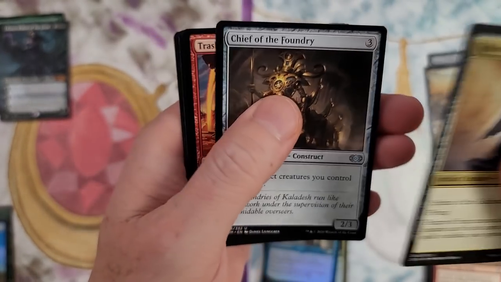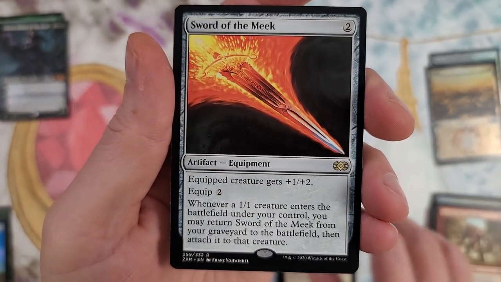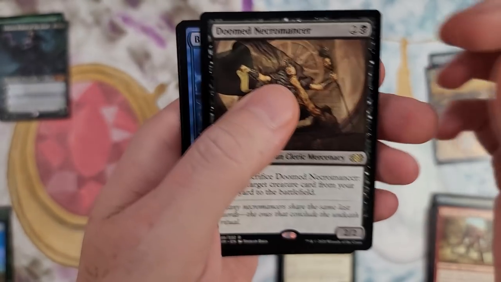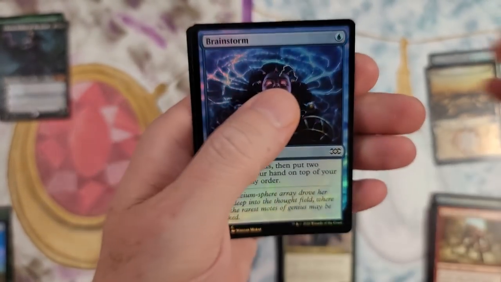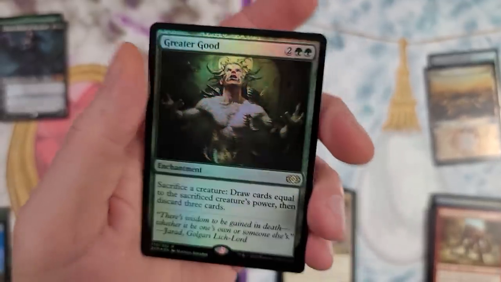Oh, come on. Be a big hit for Dave. Sword of the Meek. That's Deese, right? It's not too bad. Sword of the Meek. Pretty cool. And there you go. Doomed Necromancer. And for our foil, what's it going to be? Brainstorm foil. Cool foil right there. Little minor bell. All right. And Greater Good, off the rails, man. Nice, rare foil Greater Good.